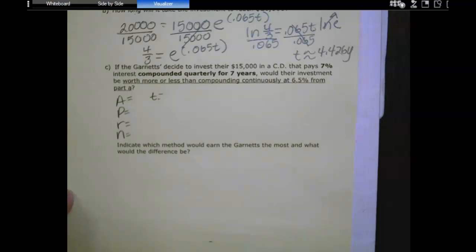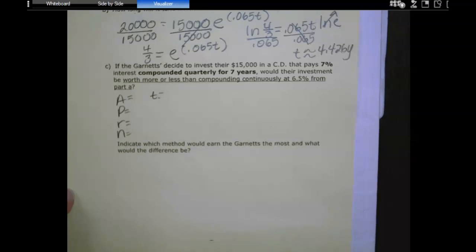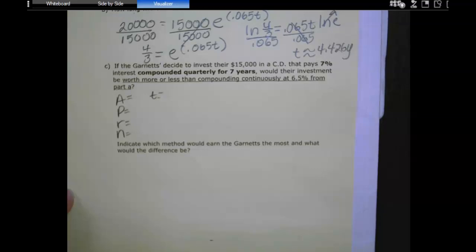Is it hard to remember PERT? P-e to the r-t? A equals P-e to the r-t, PERT. I don't know. Let me double check. I would think we'll probably write them. But I'm not committing to that till I talk to Mrs. McWhorter. But I would think we'd give you.